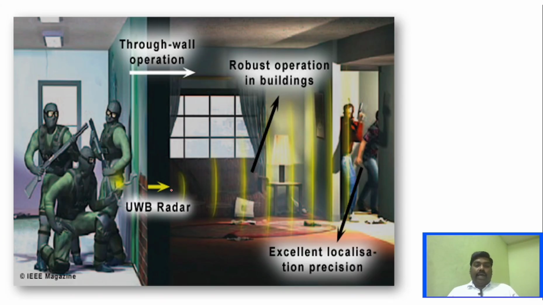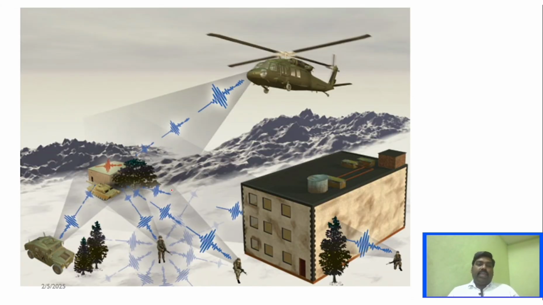And another important application is military, as I said. Here it has the penetration capability, where we can penetrate through walls and sense the intruders, the terrorists present behind the wall, and we can take action. That can be done using UWB radar. In military applications as well, we can create a short range network and communicate, and we can do rescue operations or attacking operations, everything.